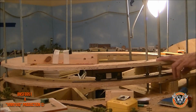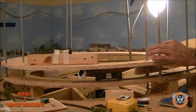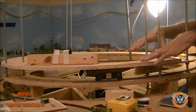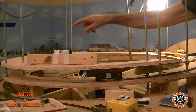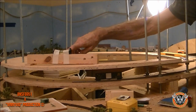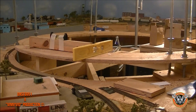The good thing about this actually is when I put the nuts on here, I can adjust it to the top of the washer at 2 inches and then drop my sub road bed down in there, and it measures out at 2 inches. I took my level, went around the entire Helix, and it's exactly the way you see it in this bubble around the entire thing.